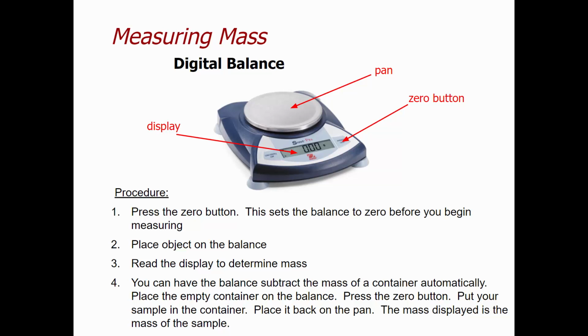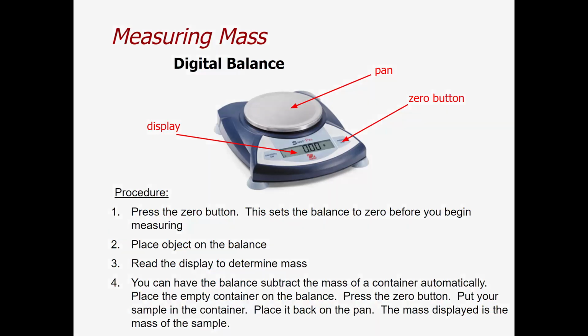All right, Will, what do I do? You measure the container without the liquid. Then you measure the container with the liquid, and then you subtract. Correct, if I'm using a triple beam balance. What if I'm using that digital balance, Caitlin? You can put the container on the pan, then press the 0 button and then add the liquid. And then what does the reading tell me? Only the mass of the water.